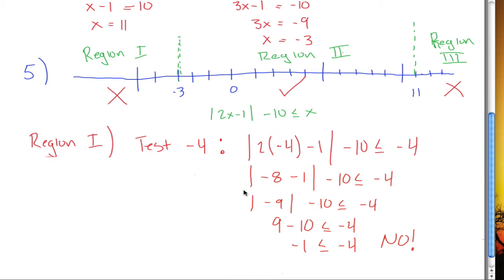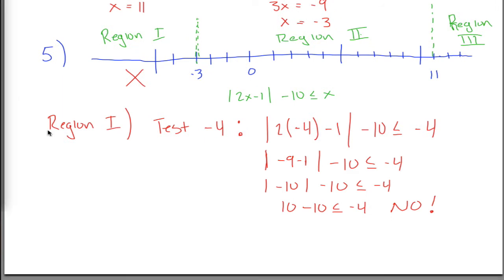The first time I made this video, I made a little mistake here. I wrote 10 here instead of 9. So I'm going to flip back over to that one so I don't have to remake this whole video. But just note that this answer is no, because -1 is not less than or equal to -4. Not because 0 is less than or equal to -4, which the screen will now show.